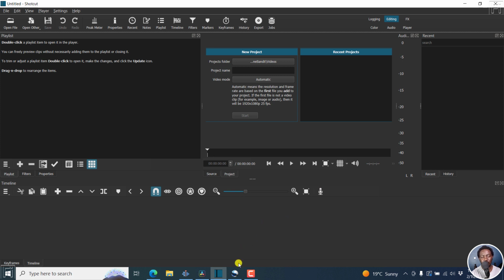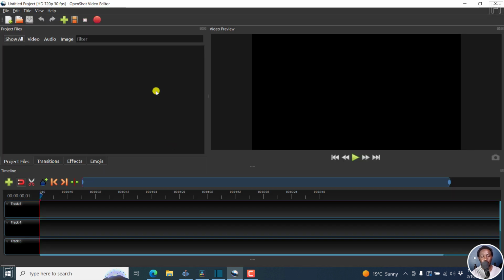And then finally we've got OpenShot video editor, and for some strange reason, I don't know if it's me, but this kind of feels a little bit rudimentary, the UI, but if it does the job, all we want is just to create content, then you can use OpenShot video editor. It's free, it's available for Mac, Windows, and Linux. Everybody's covered. So that's it for this video.